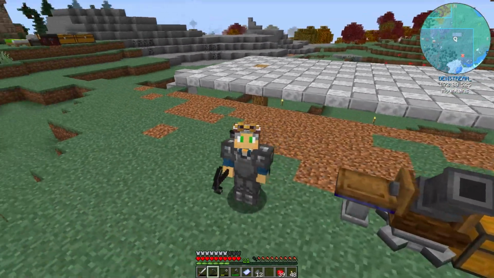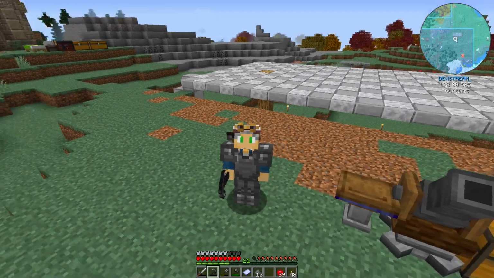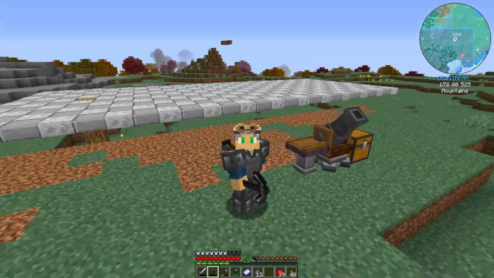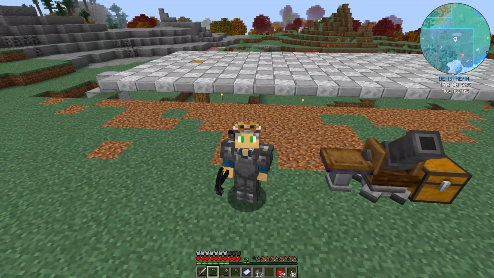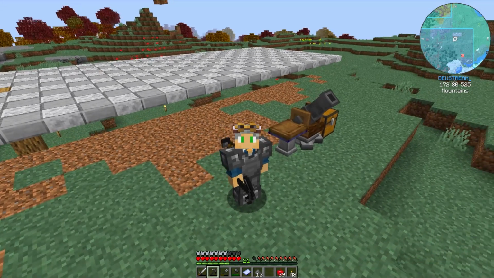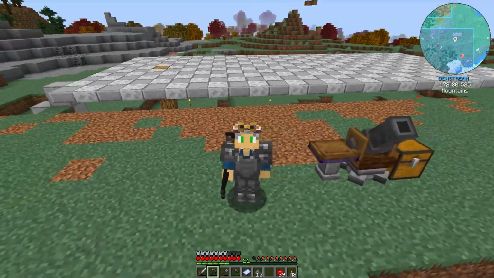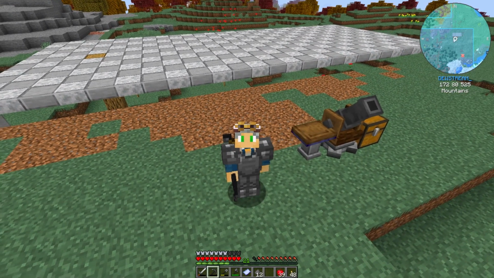Okay, and welcome back. That took a little bit longer than I thought. That was about an hour in real world time to build this, which is basically the floor of the factory that we're going to put it on there. I just used the smooth stone variant slabs, and then also the polished diorite slabs in a checker pattern. I thought that'd be kind of a cool look.